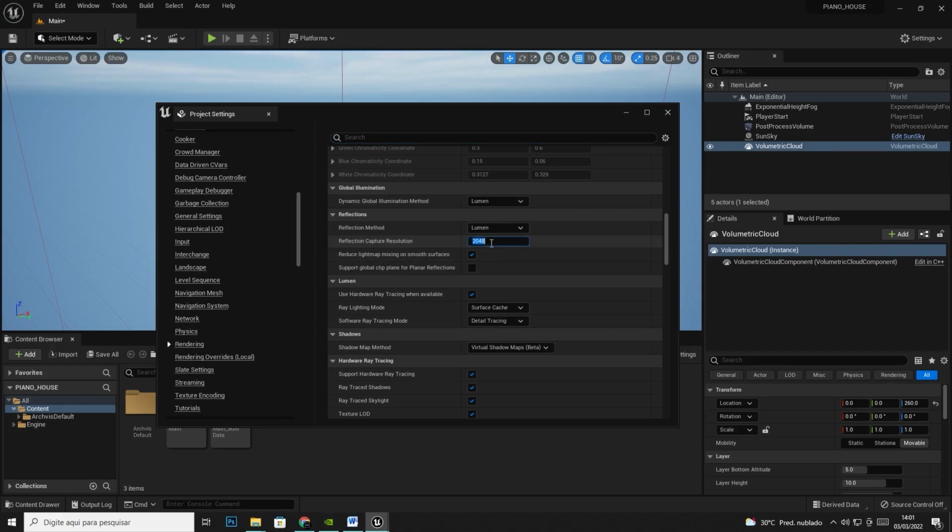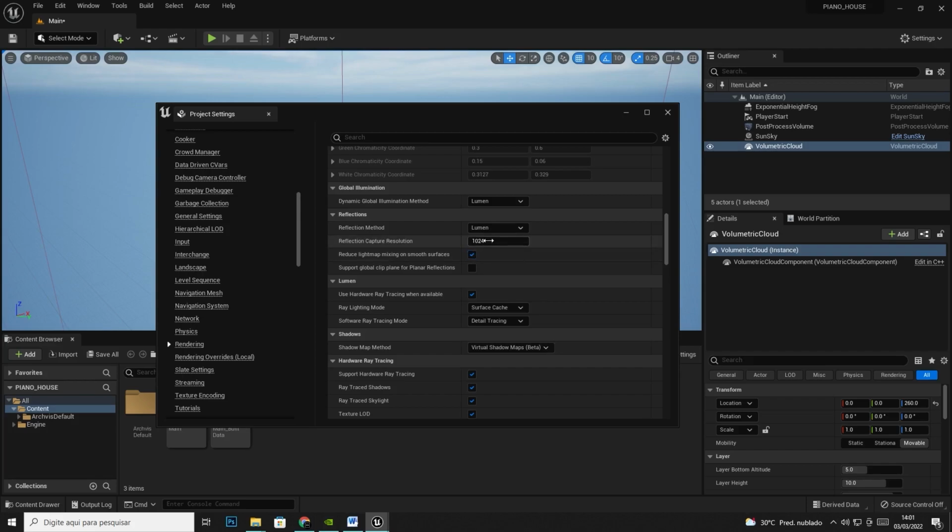capture resolution, we can put 1024. That's basically going to tell Unreal the max resolution for the reflections. Let's work with lower resolutions so that we can avoid Unreal crashing. It's interesting to put between 512 and 1024.